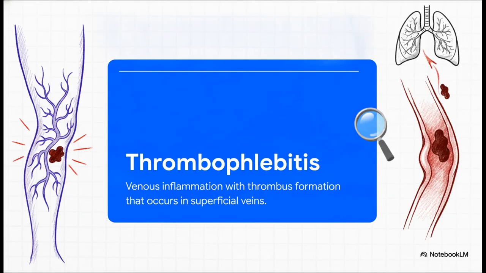Speaking of those blood vessels, what actually happens when the venous return in the leg fails? Well, when superficial pathways like the great saphenous vein lose their elasticity, the valves become incompetent and blood just pools. That's what causes those bulging, painful varicose veins. But even scarier is thrombophlebitis. That's when a deep vein gets inflamed and a thrombus or clot actually forms. This is a severe clinical reality that can lead to a deadly pulmonary embolism if that clot breaks free and travels up to the lungs.